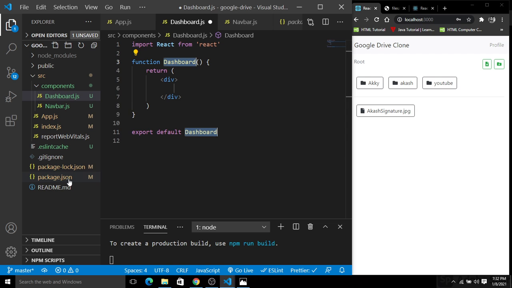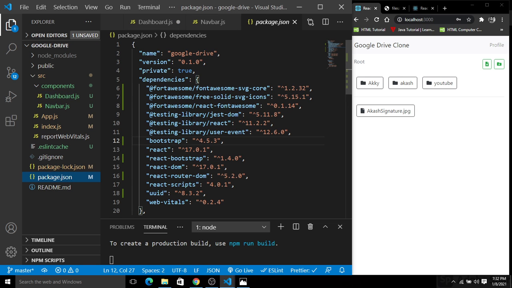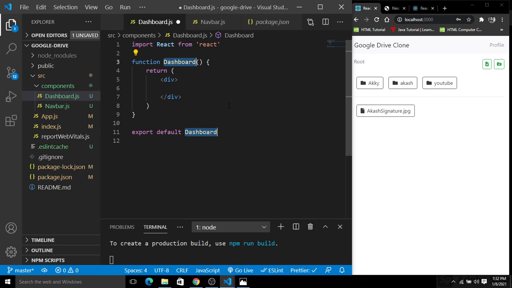You can see here I have already installed each and every package or dependency that we are going to require in this build. You can see here Font Awesome SVG core and the Font Awesome SVG icons and the React Font Awesome for using all these icons. So inside here in the dashboard, I'm going to simply populate all these icons on the screen.